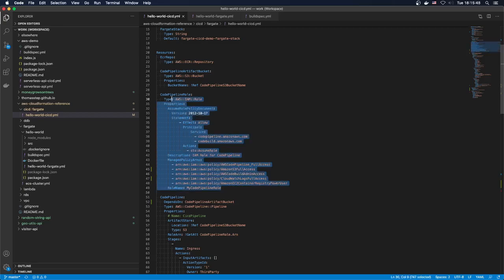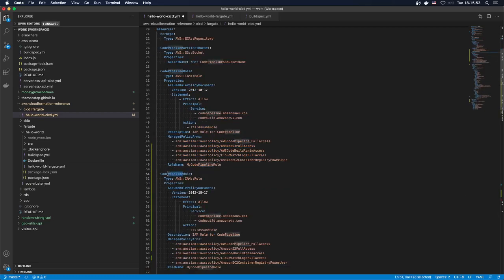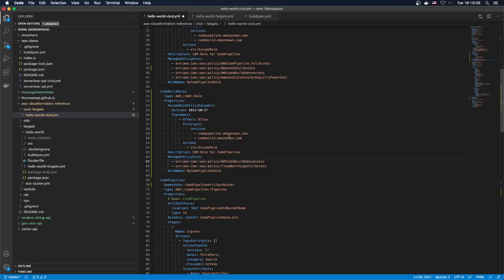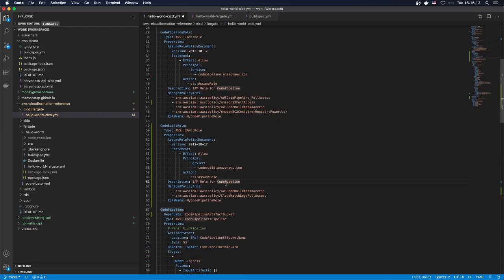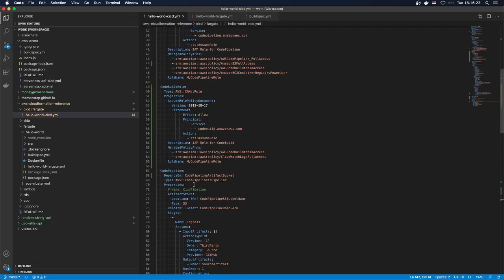I just, you know what, maybe I will. I think I'll probably need that. I don't think I'll need that. We're going to use the CodeBuild role here. Now that we have a new one.